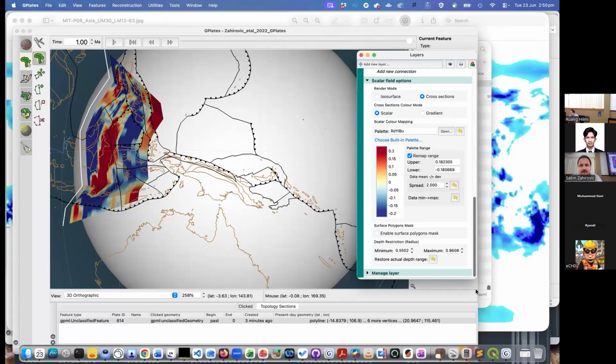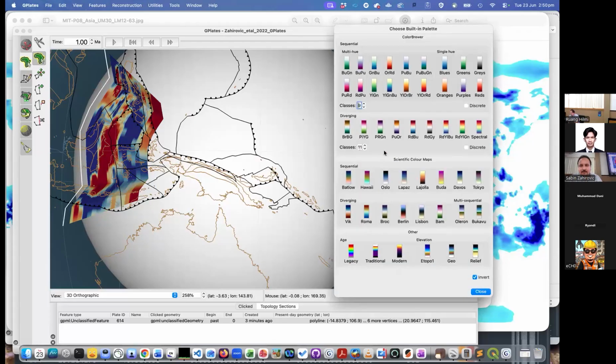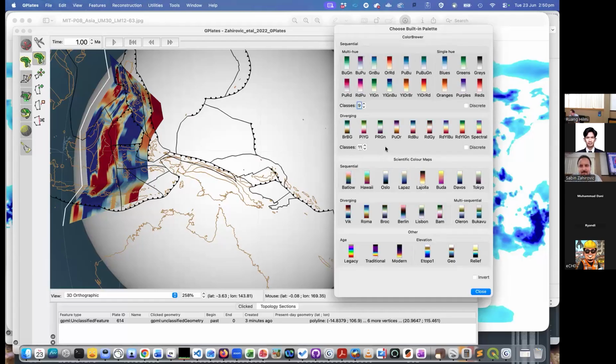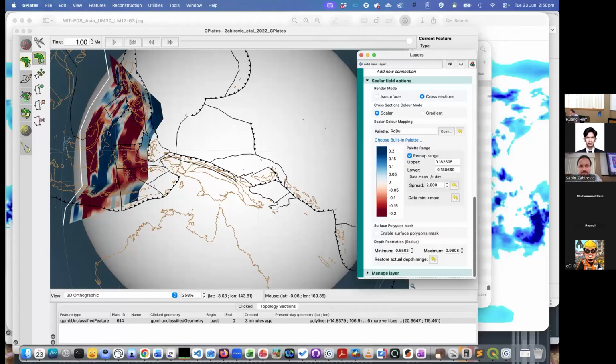And no, that's not what I wanted. So you just choose an appropriate color scale that you can see. So blue means fast, positive numbers, and red means negative or slow seismic velocities, which is the hot stuff.